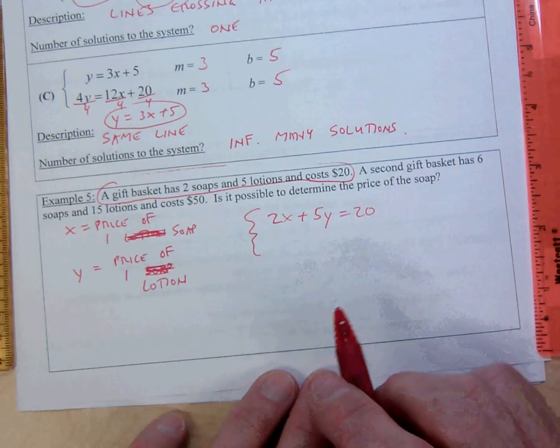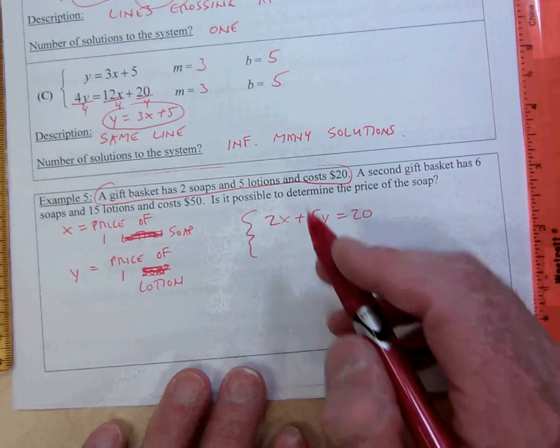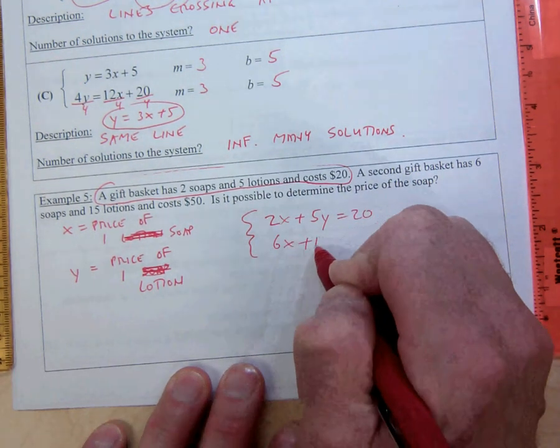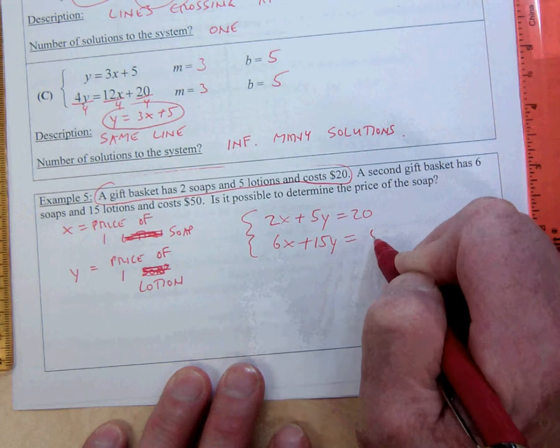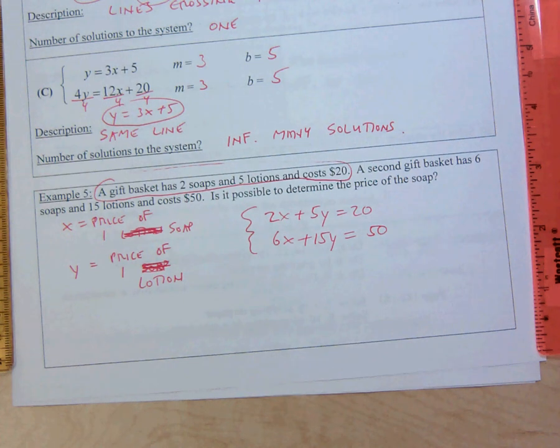So what would be the equation if X is the price of one soap and Y is the price of one lotion? 6x plus 15y equals 6. Okay, good. All right, guys, ready? Ready. You with me? With you. Please. Shh. You're going to cut your cooperation grade.